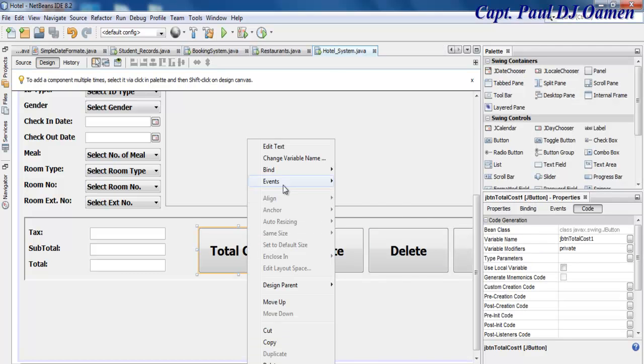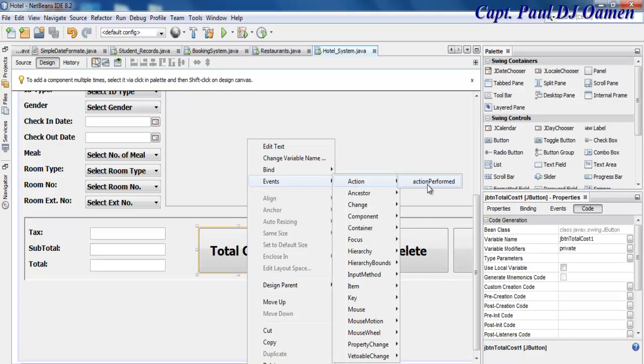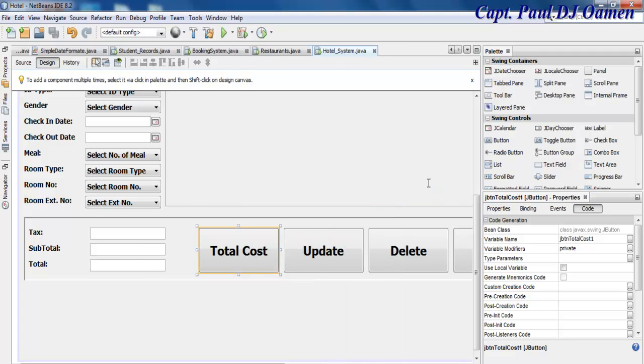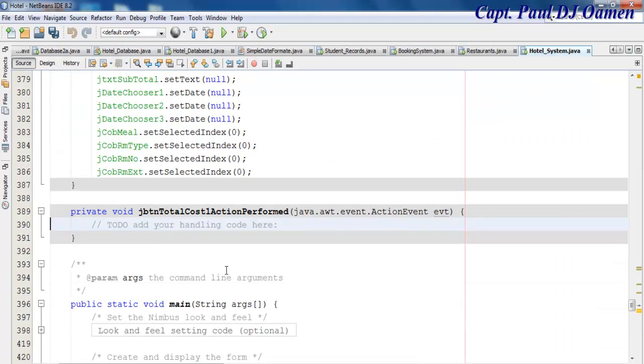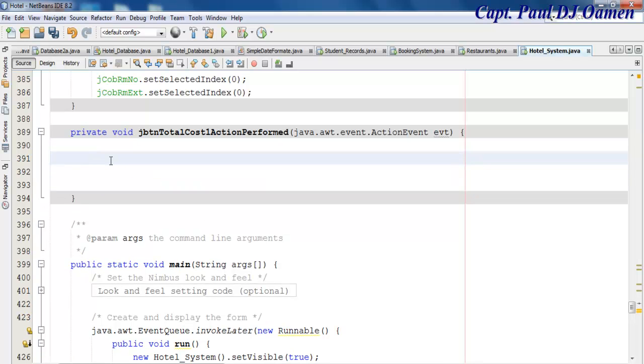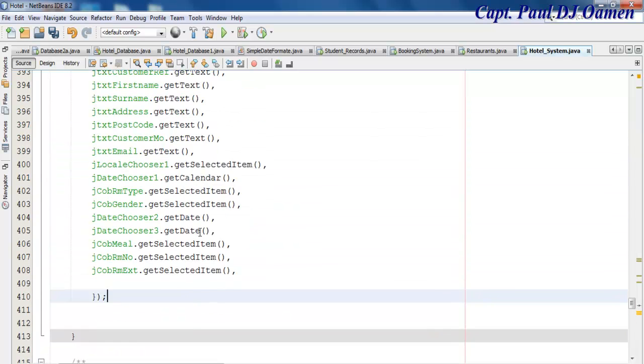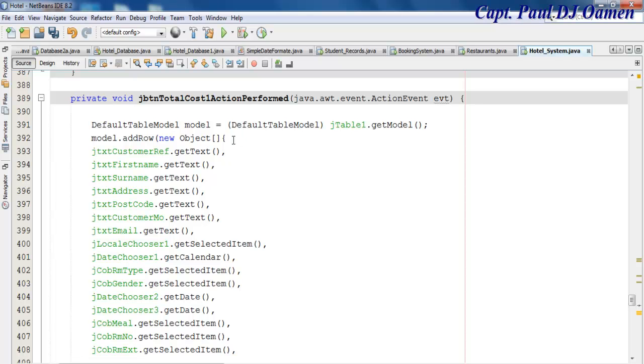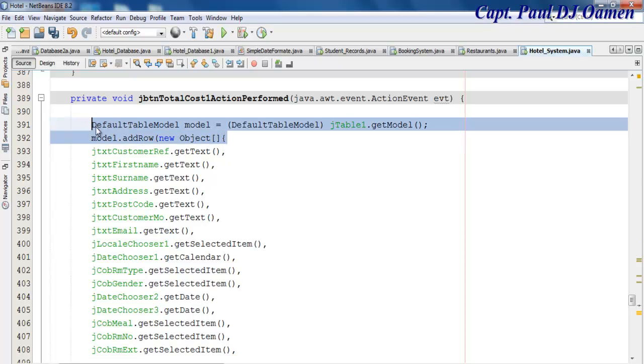Right click on total, go to event, add event, action perform, and right here for the total, I just want it to populate. So these are the lines of code. Okay, take a good look at it.